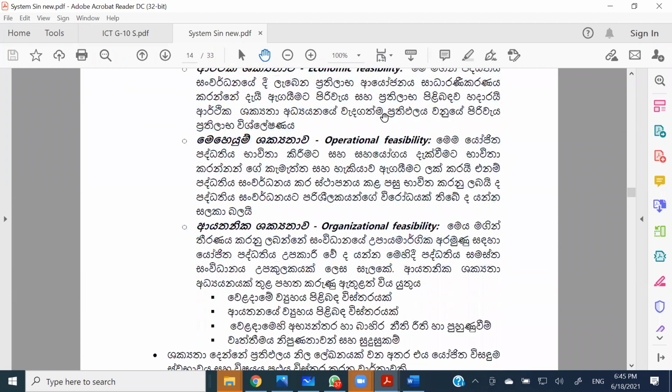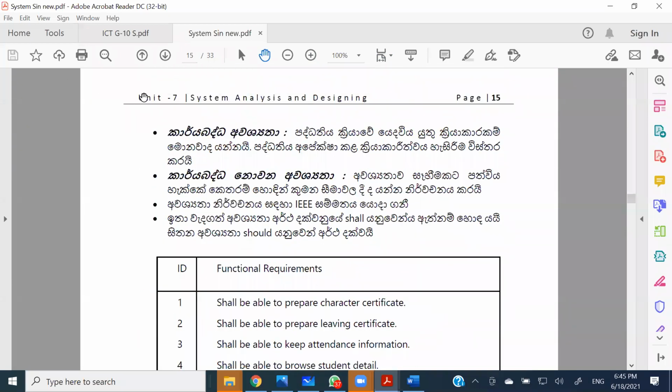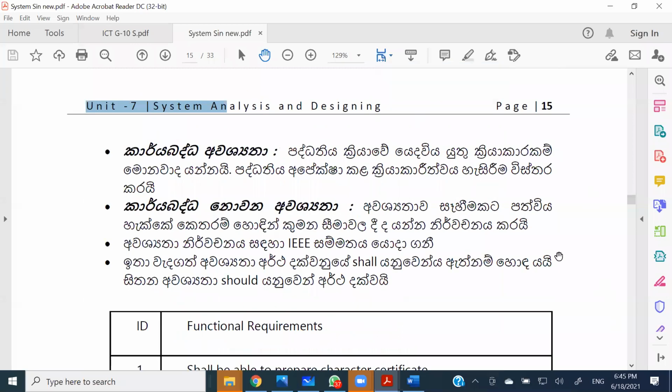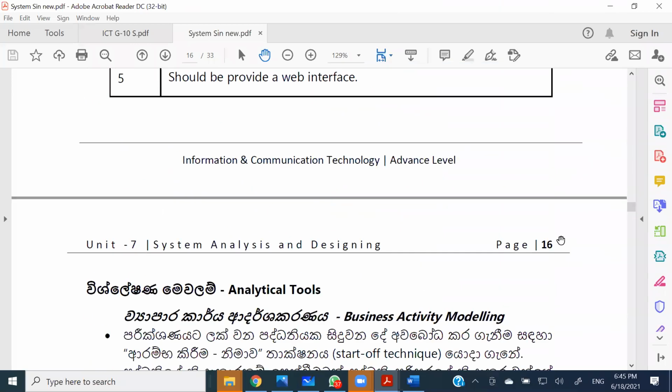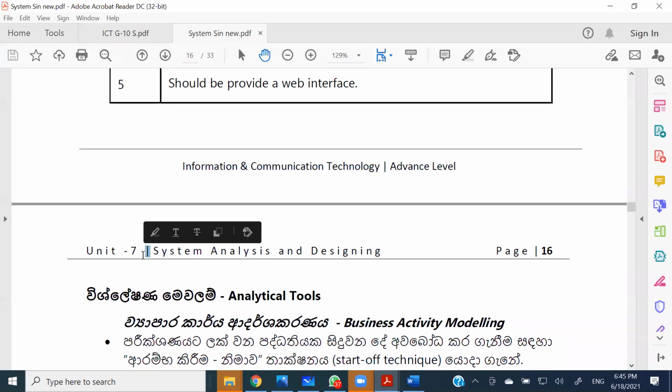Now, if I move to the next page, it has the same thing. See, it is having the same thing, right? Likewise, on each and every page, you will be able to find that particular header, right? And this is the top of the page. Now you can see the bottom of the other page as well. This is called a footer, right? So this is called the header, and this is called the footer.